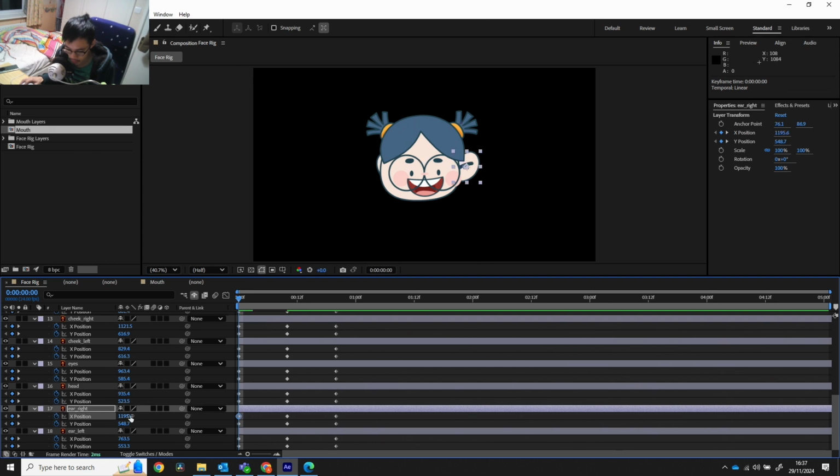So for example, this one needs to go a little bit back probably, and yeah, we'll just keep on going along, moving upwards. So for example, the eyes, I'm going to click on where it is and I'm going to move it to the right. Of course it's going to look hidden, but everything's going to move eventually. So we'll slowly do this, and I'll get back to you once I've kind of finished moving everything to the left.